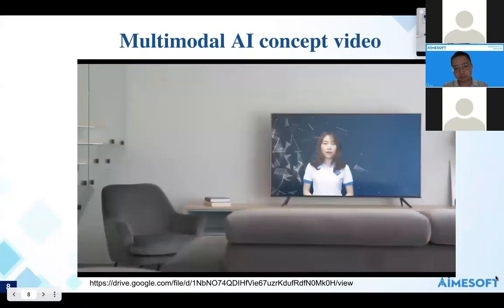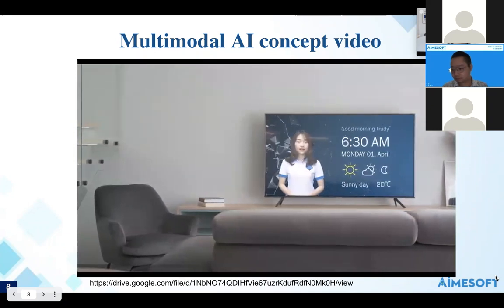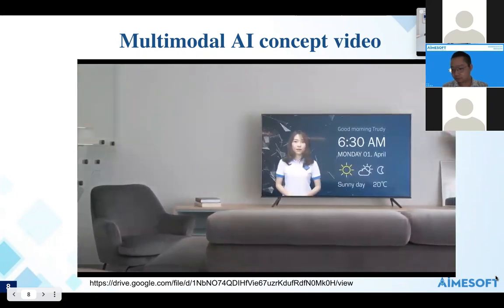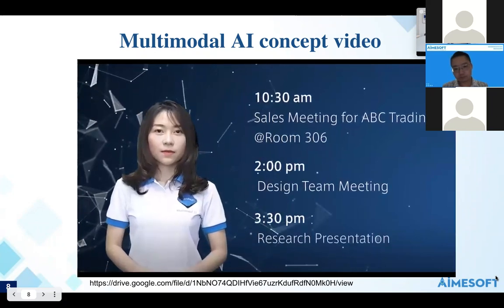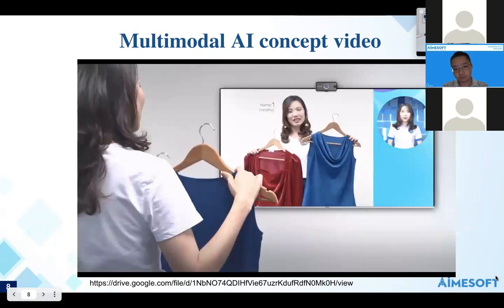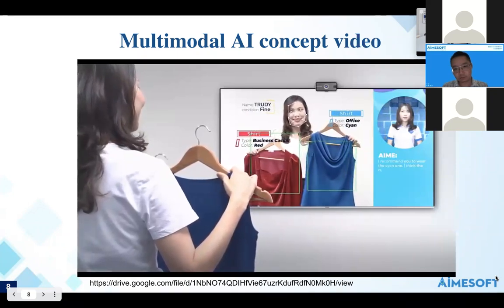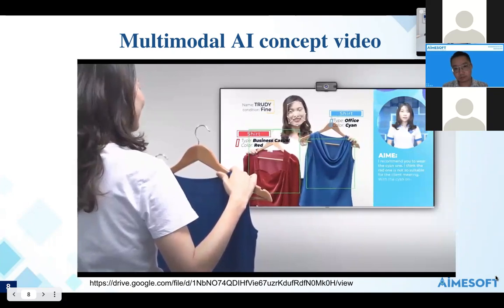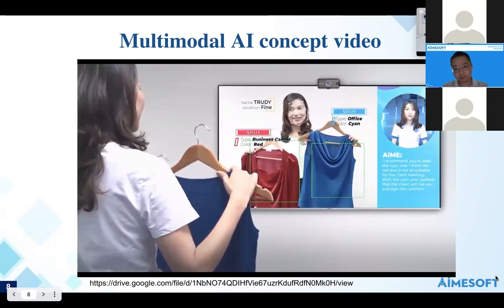Multimodal AI is different. Good morning, Trudy. Good morning. It's 6:30 a.m. This morning, the sky is clear. It will be a warm day. Tell me my schedule. Today at 10:30 a.m., you have an important meeting with the client in room 306. Could you tell me which shirt I should wear today for that meeting? I recommend you wear the cyan one. I think the red one is not so suitable for the client meeting. With the cyan one, I believe that the client will like you and sign the contract.